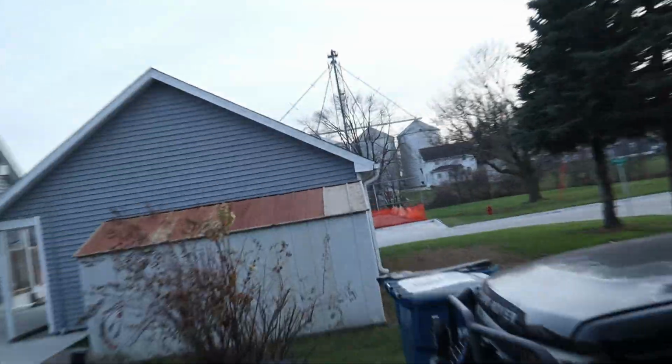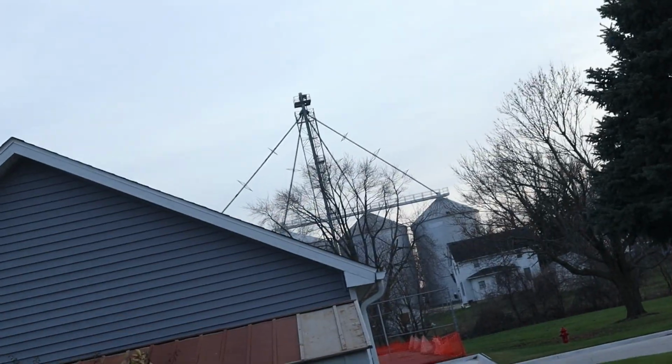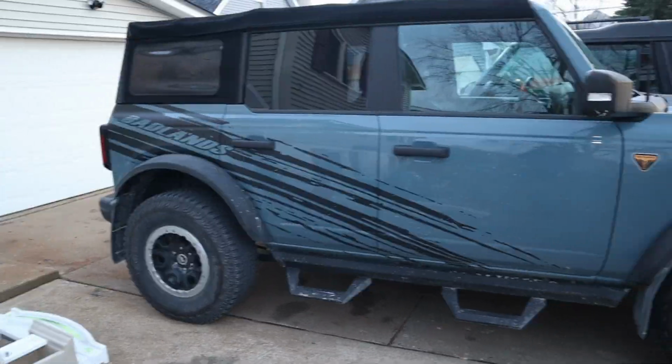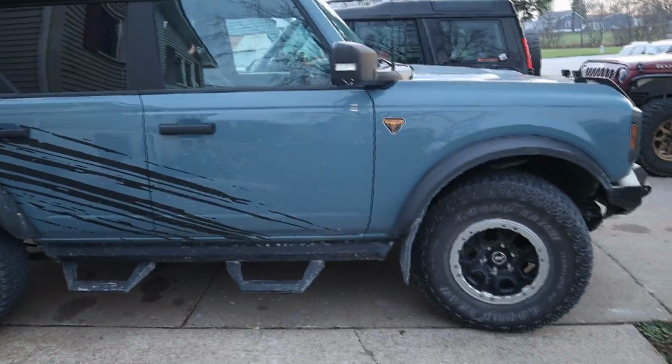Here it is a month later, and you can see there's the grain tower that's making all that stupid background noise, and it's still going. So yeah, it's kind of unfortunate that the bad design of the soft top on the Bronco, because honestly nobody likes this thing, is making this product look bad, because honestly this thing's really cool and I really was looking forward to making full use of it, and it seems I'm gonna have to modify something to be able to do it. And I don't know how well it works with the hard top. So if somebody has one with that, feel free to chime in down in the comments.